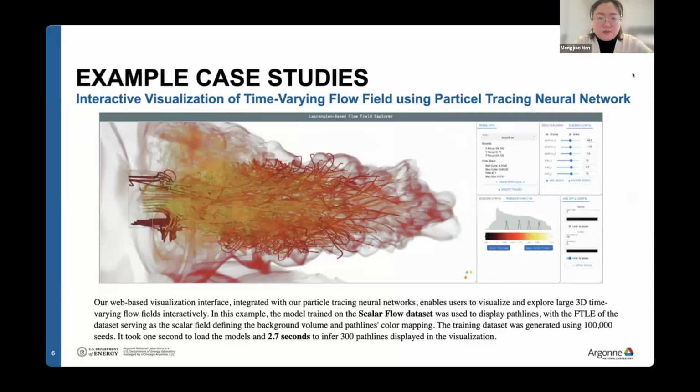This is a screenshot using a dataset called scalar flow. On this web viewer, the model loads in about 1 second and visualizes hundreds of pathlines within just a few seconds. This makes flow analysis far more accessible to domain scientists. They can visualize and explore large flow datasets even using their laptop without needing knowledge about visualization or HPC.